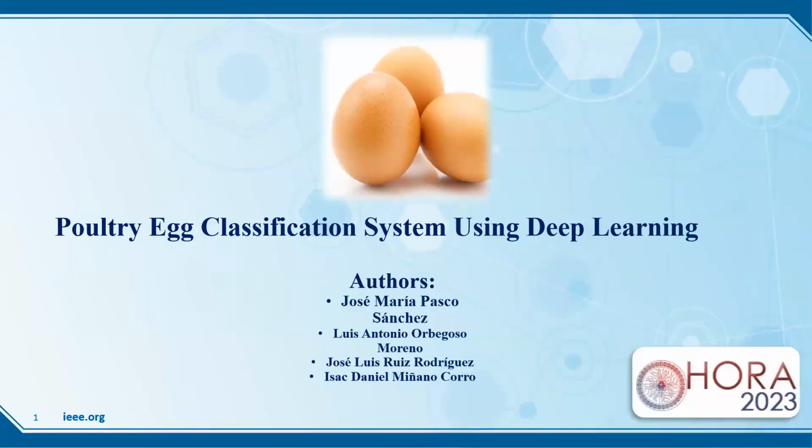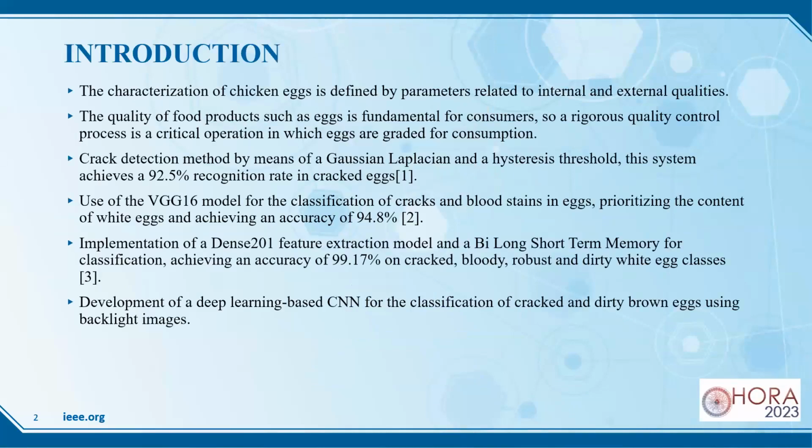Good evening, everyone. I'm Pasco. I'm going to present the poultry egg classification system using deep learning. The introduction: the characterization of chicken eggs is defined by parameters related to internal and external quality. The approach taken is that of external features such as spots and cracks in the shell.